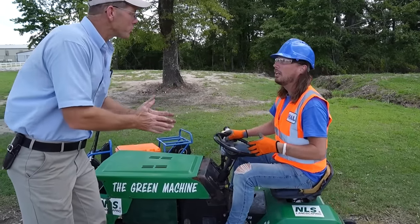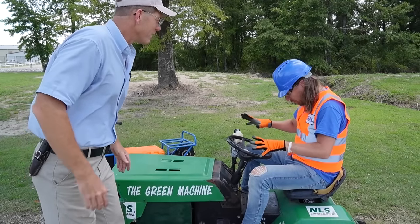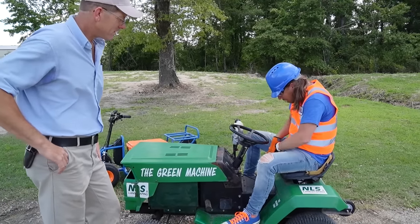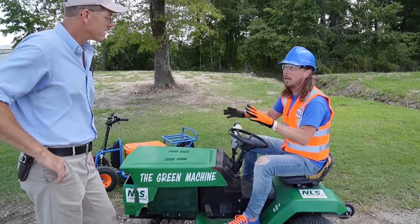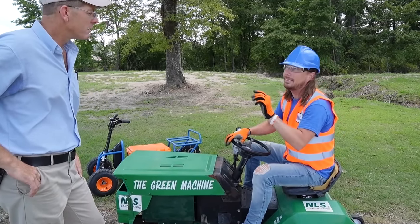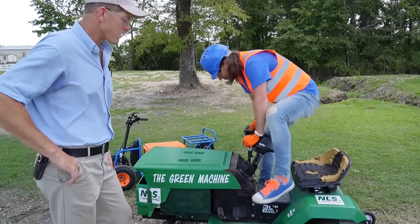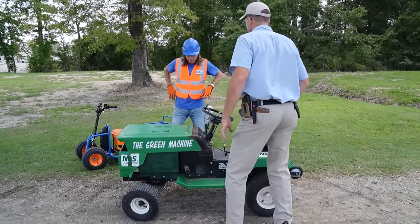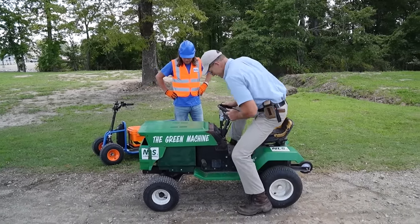How are you? You got it running good now? Yes, sir. I've got it all squared away. Now, look, a few of your gears were a little messed up, so I had to kind of gear everything up, so it might just be a little faster than normal. I think it's all set and ready to go if you want to try it out. Yeah, I'll try it out. Thank you, Handyman. You're so welcome.